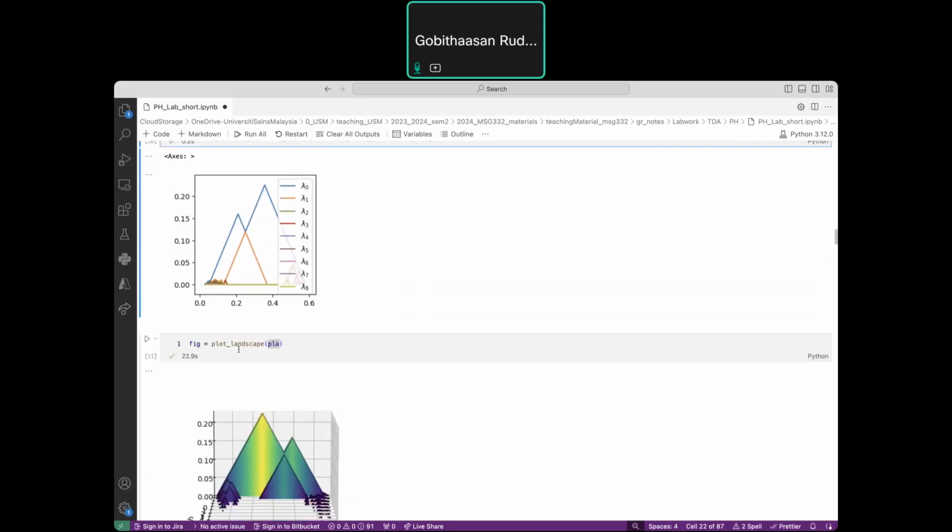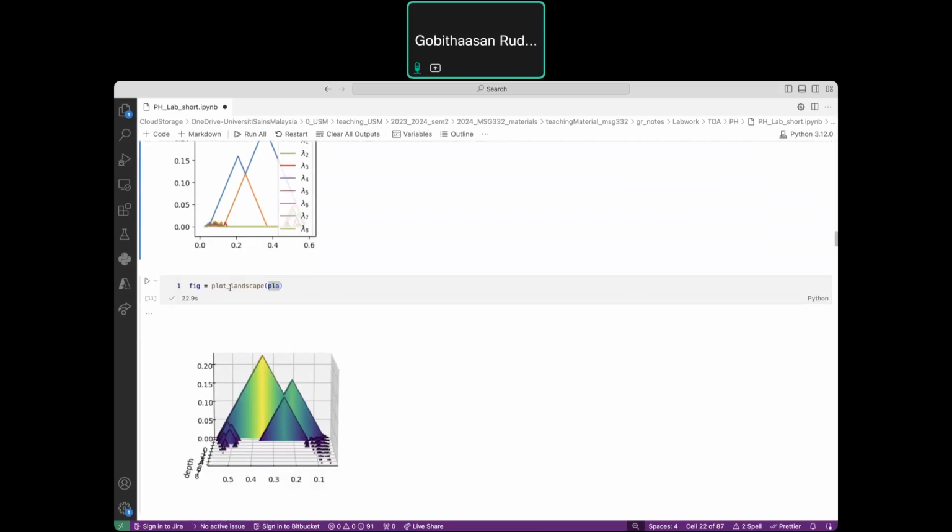There's another function that you can use to plot the landscape, called plot_landscape. From here, you can see that rather than representing in terms of colors, it shows in the form of x value, y value, and z value, where you get to see the first layer further behind, and then the last layer topmost in front. Okay, so it's by layer again. And that's how you can differently visualize your persistence landscape.